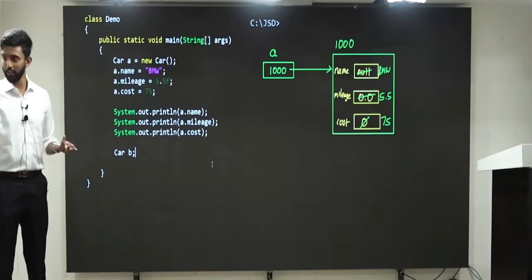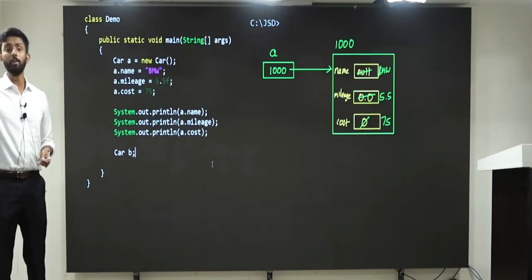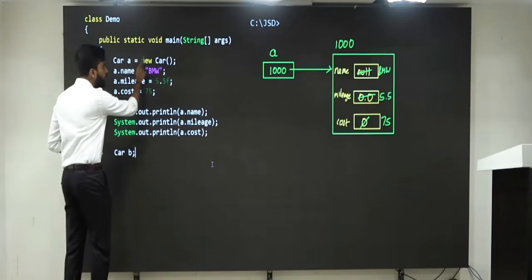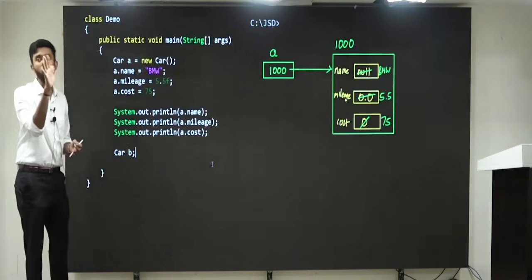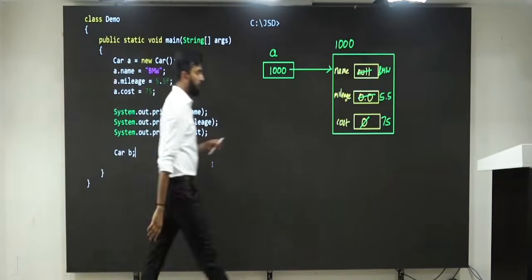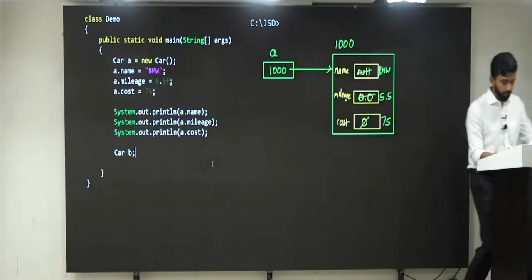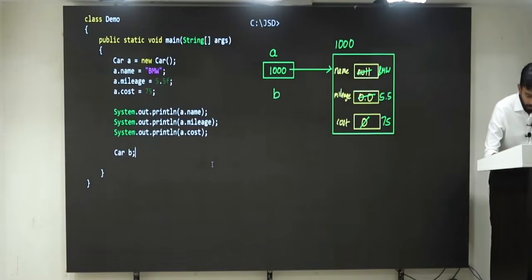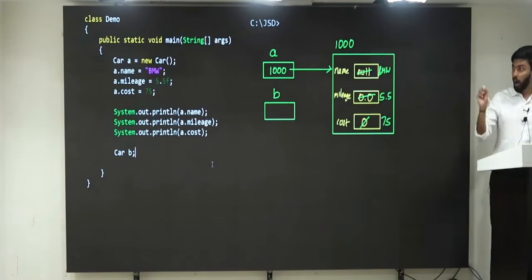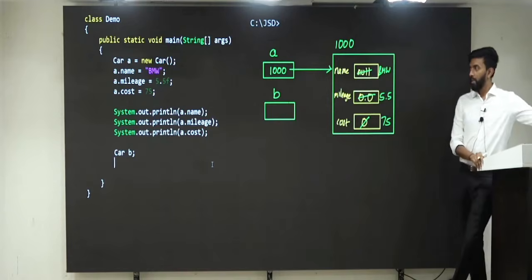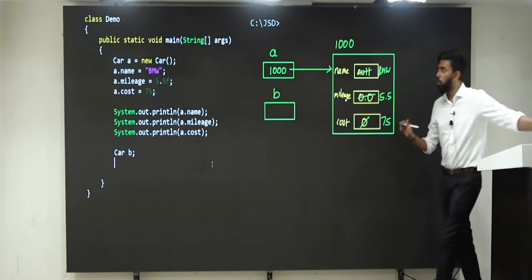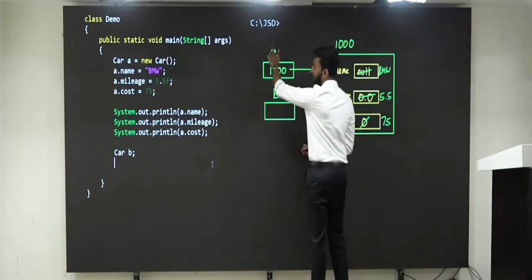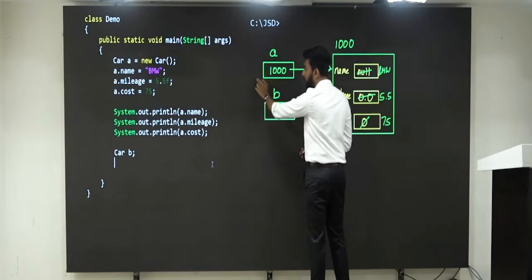New is not there, yes? Only one way to create an object in Java, which is to activate the JVM. No new means no object, which means this is just a reference, no object. That means this is B. Nothing is there inside it. Clear? Now watch it. Press enter. In the next line, I will tell, listen, whatever is inside A, assign it to B.